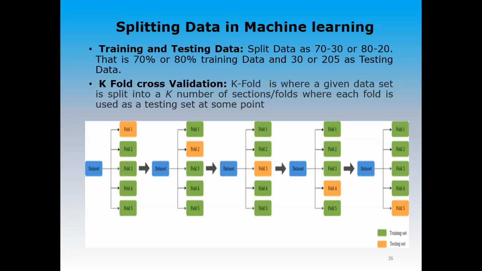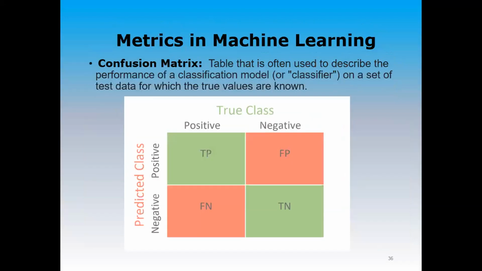In that, what they will do is, the green folds here are used for training, and fold one you use for testing. In the next iteration, you change it. You make fold 2 for testing and the remaining folds for training. Then similarly for the third iteration, fourth iteration, fifth. This way, they try to see which fold of data used for training and testing gives me the best accuracy. Okay, so that's called k-fold cross validation.